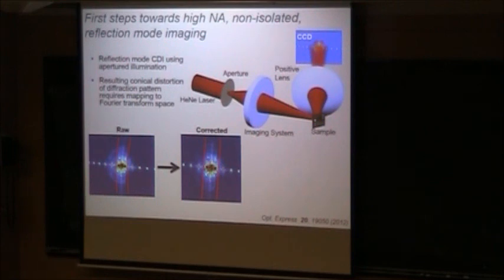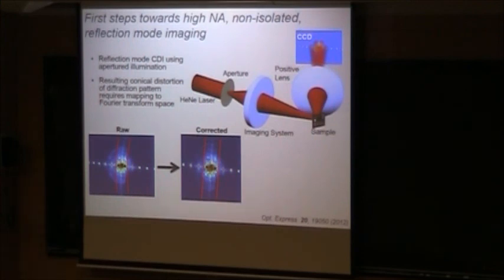So we notice some things here in this reflection geometry. One happens anytime you're doing high NA imaging of this sort. Basically, the scatter pattern from the sample is on a sphere, and that is getting recorded by a flat detector. It's the same kind of problem that happens on a map of the world, when you're projecting a globe onto a flat piece of paper. There are distortions at the edges. And so that happens in our scatter patterns.